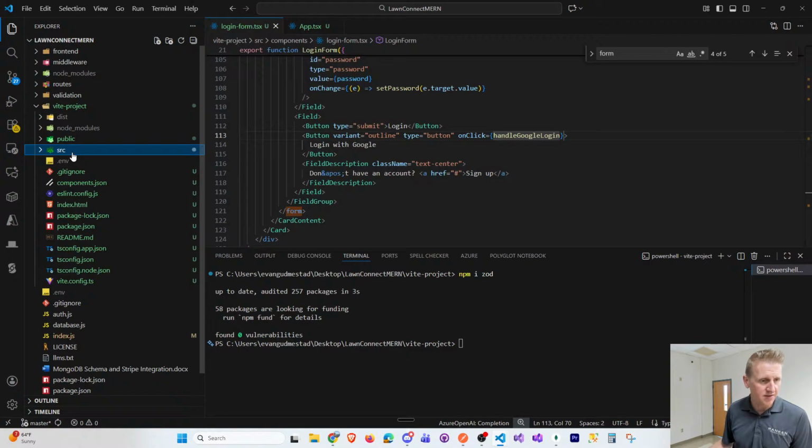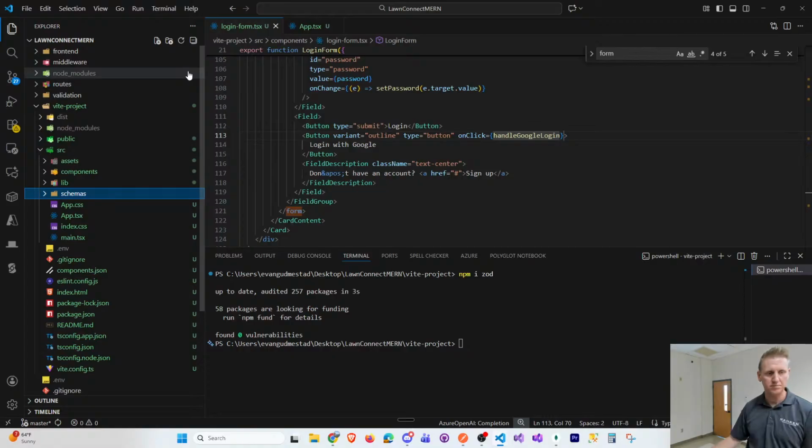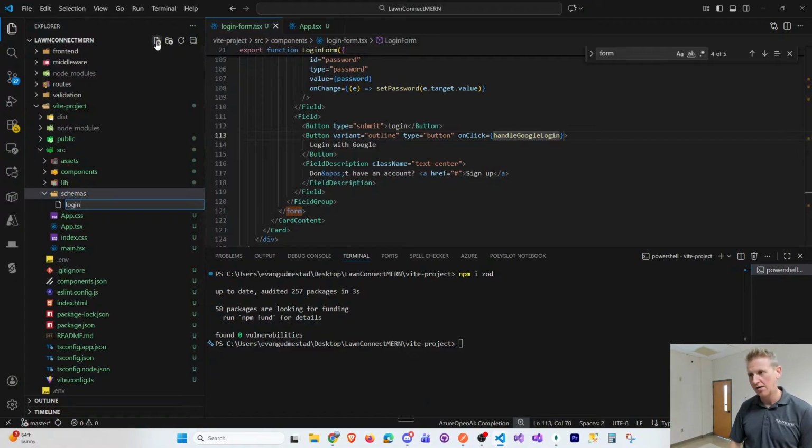Now, in the front end, in my source directory, I'm going to make a new folder called schemas, not with capital letters. And I'm going to make a new file called loginSchema.ts.